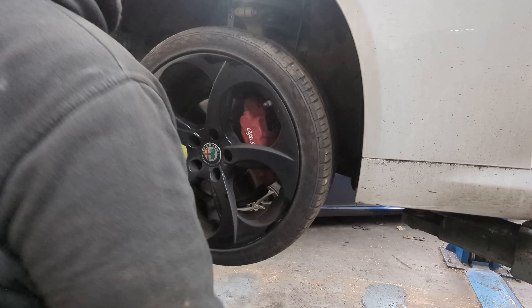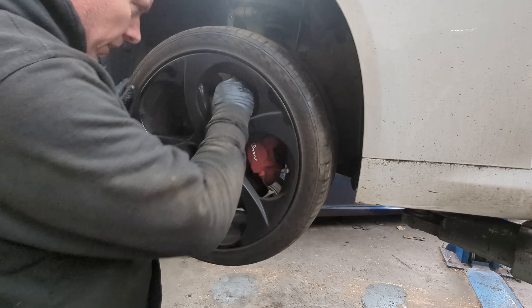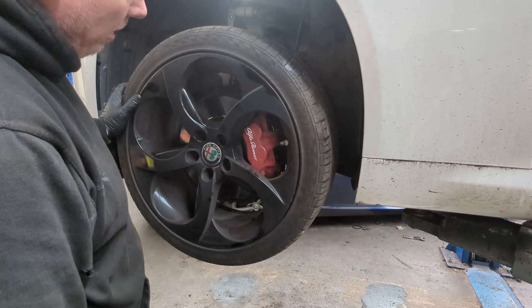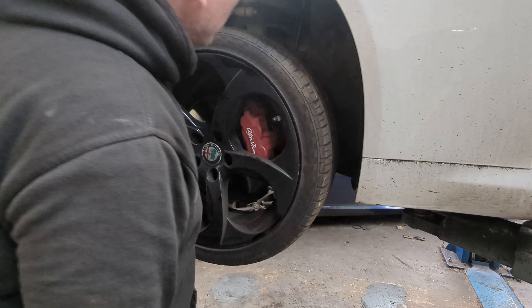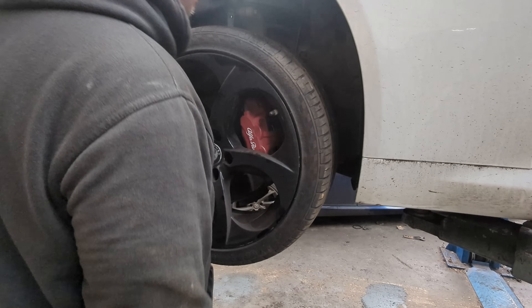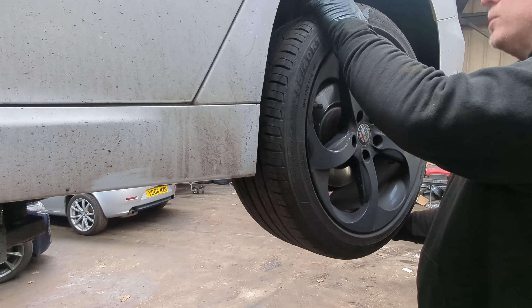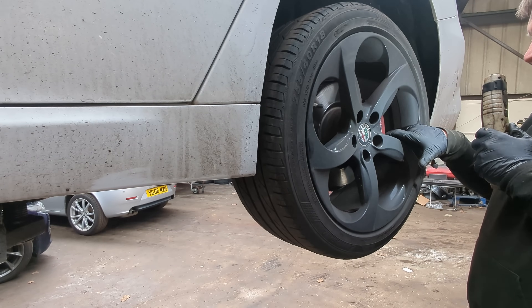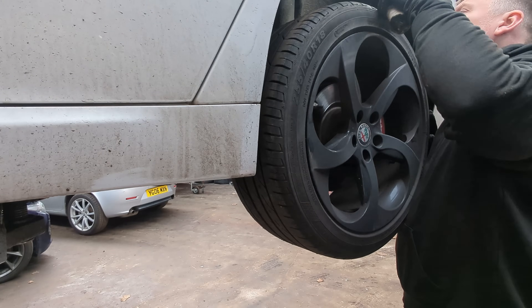Steering is still nice and tight — I can't feel any play in anything. The wheel bearing is still nice and smooth. There's a little bit of noise coming from the brakes as they do have a lip on the rear, which would cause that noise. The caliper isn't very shiny anymore and has lost a little bit of its colour. The rest of the suspension components I'll go over later, but visually there's nothing showing concern — no leaks from the shockers, no broken springs, all the rubber bushes are intact, and the brake pipes are still in good order. No signs of rust underneath — I believe it's all aluminium anyway. A little bit of rust on the brake pipe connector, but we can live with that. The rear wheel handbrake is on so I can't test that wheel bearing, but everything feels nice and tight. The rear caliper has the smallest bit of corrosion where the pads have probably been changed and it's been chipped in the past, but it still has a shine to it. The inner arch is all rust-free from the bit of metal I can see.